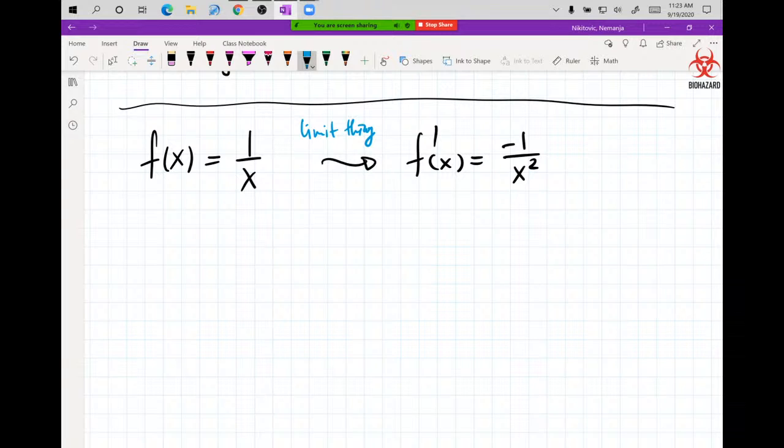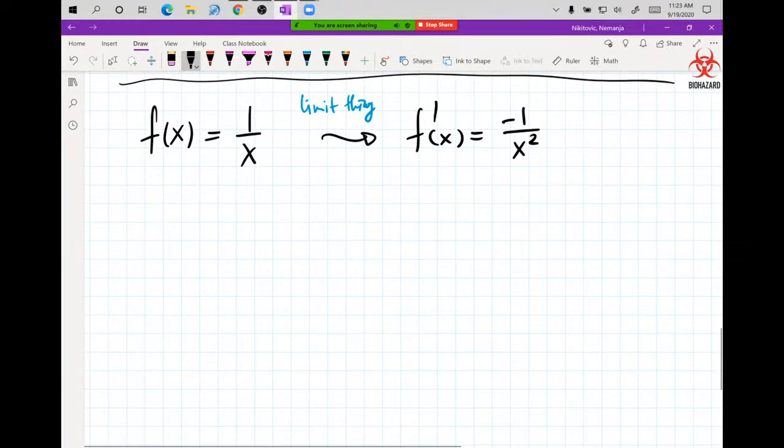Now, I did have earlier 6 over x, and the answer worked out to be negative 6 over x squared, so that should give you a hint, right? But let's just go with the idea that I am infinitely wise and just know it. Or, no, I said it came to me in a dream. It's the same thing.